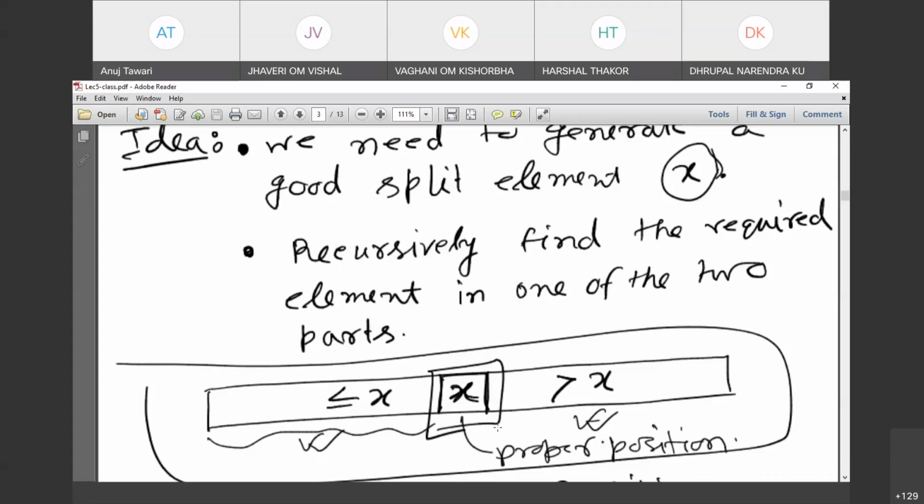Yeah, it is not clear how to choose this. So what is a good partition for x? Of course, if we had the median, the problem is already solved.